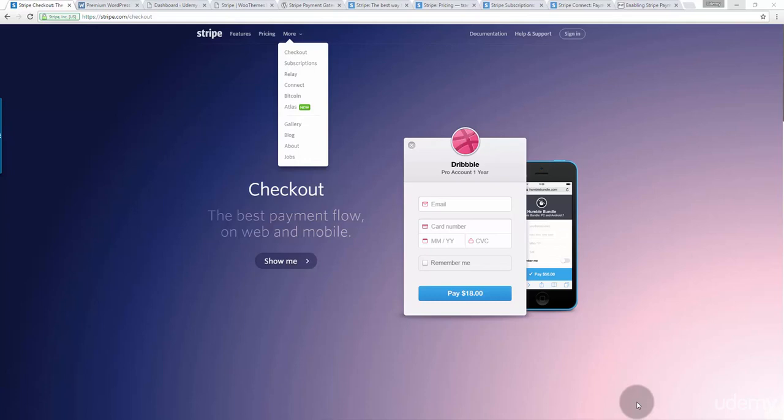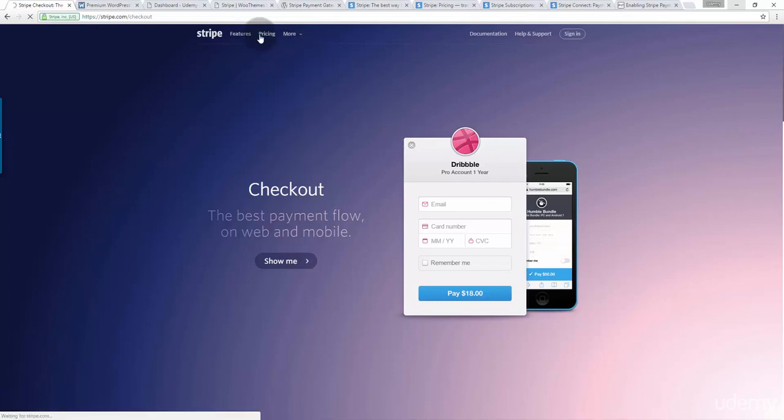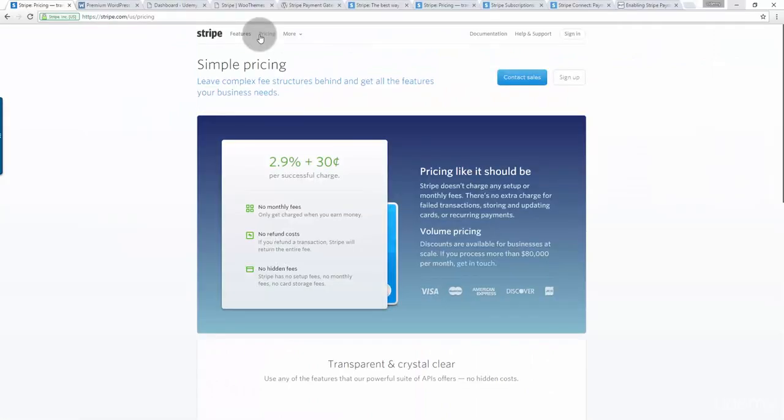But the difference between Stripe and PayPal is that the time taken for the bank transfer will be a little longer compared to PayPal, and also the pricing is a little different. We have already seen these pricing details in the previous lectures, but let me reiterate that you don't need to pay any monthly fees or any hidden fees.